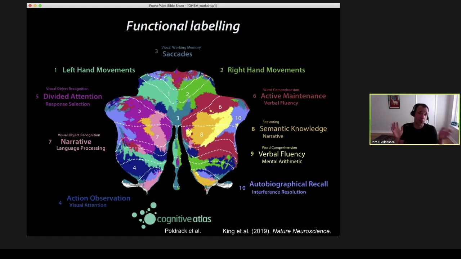So what we did was we took these 47 tasks and described them with 100-plus terms from the so-called Cognitive Atlas. It's a taxonomy that Russ Poldrack has created that describes different tasks by different cognitive processes. What I'm showing here for each of the regions are the three most important features that are common to the tasks that activate this particular region. You can download this atlas again from our website.